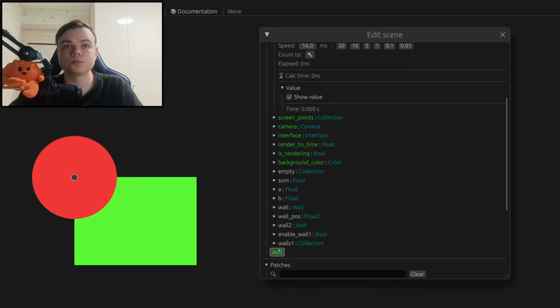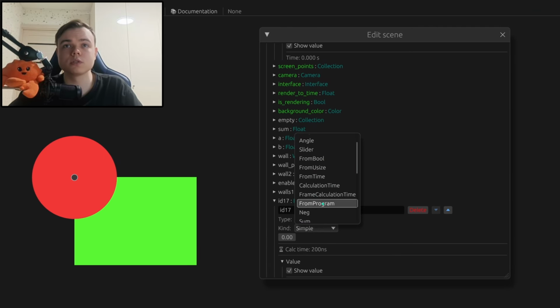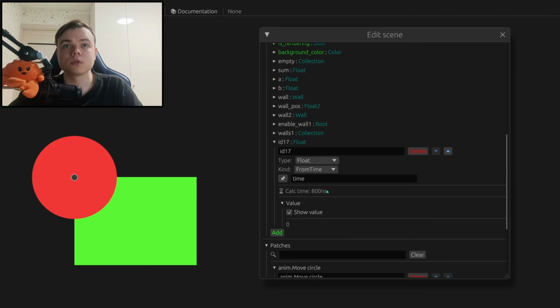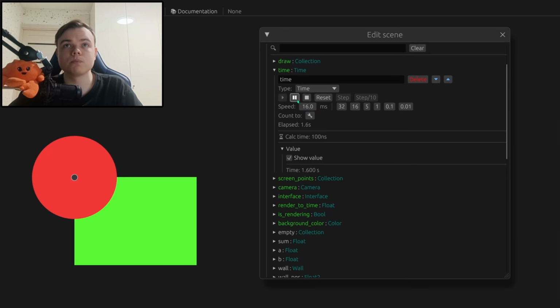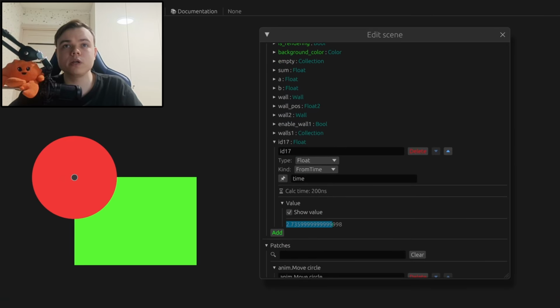So we can create a new component called float, just to show you what it is, and from time. And when we start the time and pause it, 2 seconds have passed, and we see that this float value has 2 seconds, a value of 2.